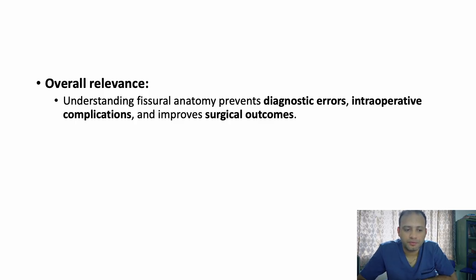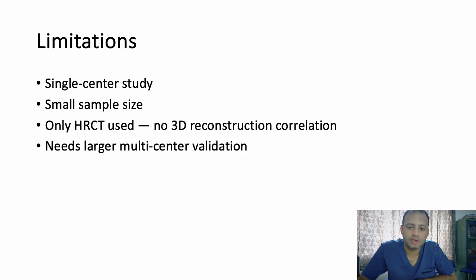Definitely, if the fissure is complete, then the identification of the artery becomes easier and the dissection in the fissure becomes easier, and there is a lesser air leak. If the fissure is incomplete, then we may inadvertently dissect in the wrong plane, which may lead to an air leak, more air leak. So that is always there.